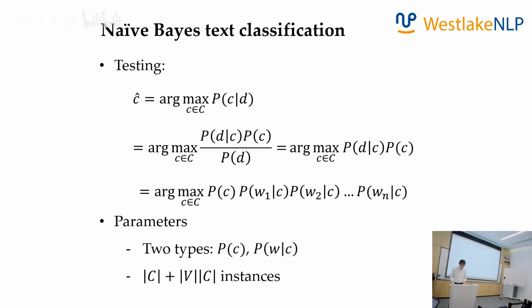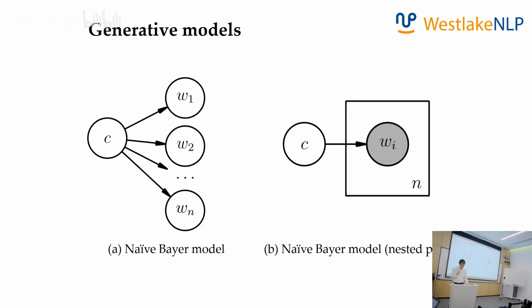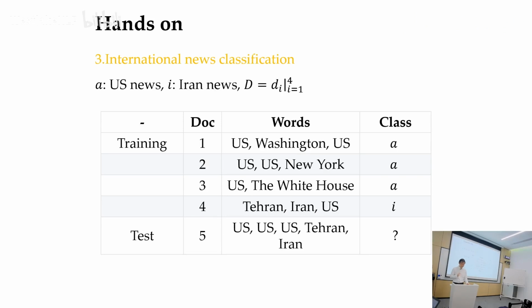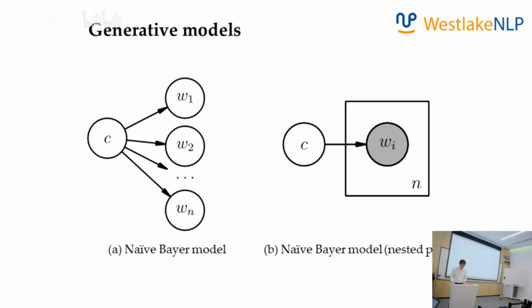All right. So this is for testing. For testing, you just calculate the probability of every possible class label. Okay, you select the most probable class. So this is the generative story of the naive Bayes model. You generate the class label and every word in the document by first generating the class label and then generating every word conditioned on the class label. So the generative story is like this. But this umbrella-shaped generative story is a little bit complicated, right? You can simplify it by drawing a nested plate notation figure. It's on the right. So you squeeze every word together and you use a box to box them and you write n. So basically you generate n words, okay, independently conditioned on C. It's something like this. So this is the generative story for the classifier.